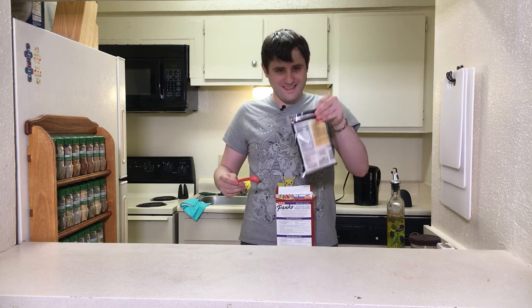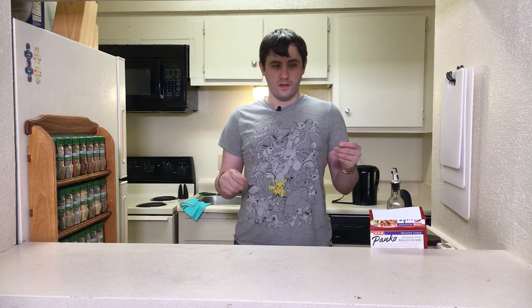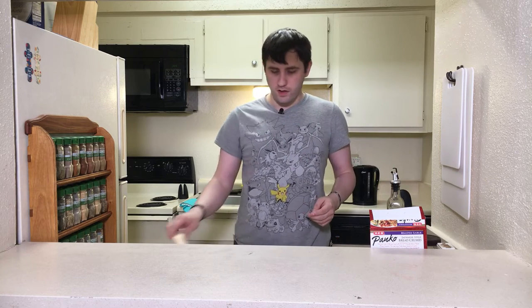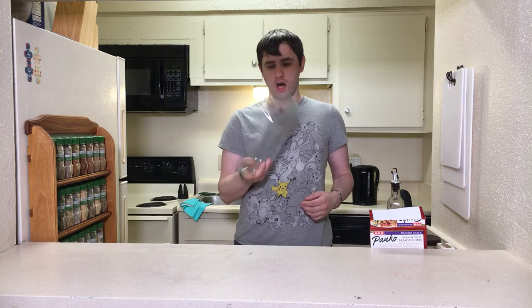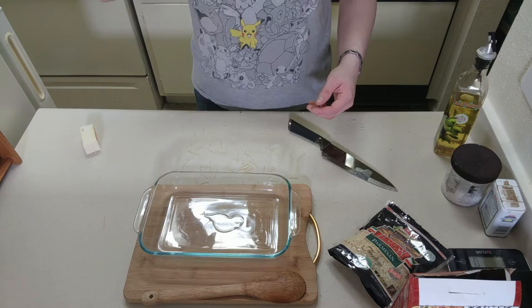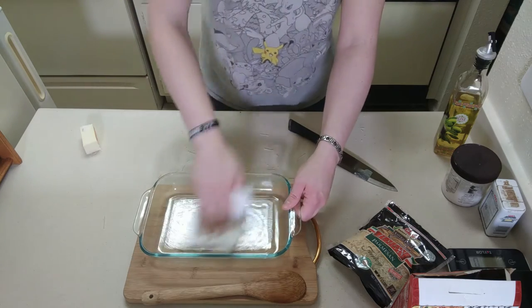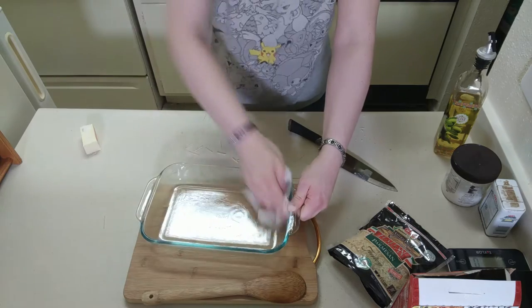That's about right. Water's done. Like I said, cook it a little less than you normally would because it's gonna continue to cook in the oven. Speaking of the oven, we need to get our cooking vessel oiled. That's what the olive oil is for. If you have spray oil, just use that. Oh, that's too much oil. Oh well, get a paper towel and just oil that up so the stuff doesn't stick to it.